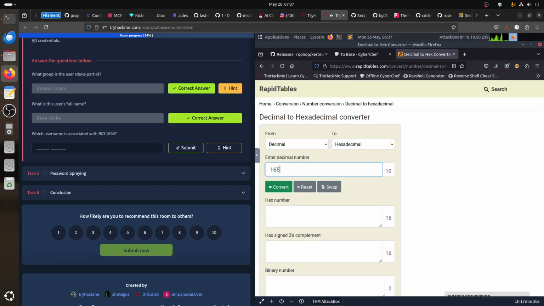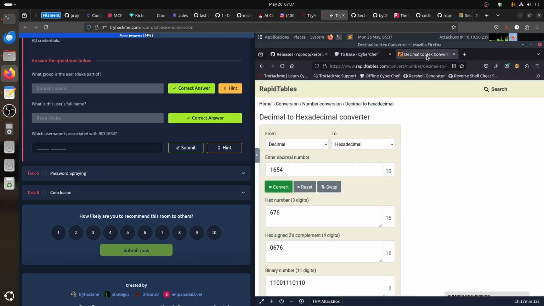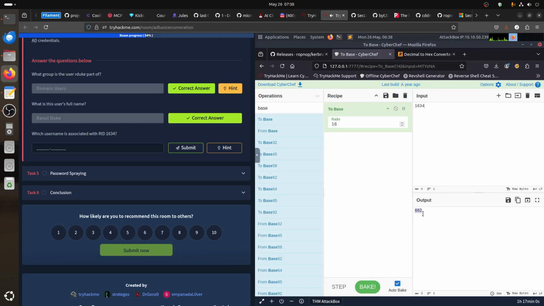You see, it's freezing. So 1634 is 662. So that's the hex, which means 662 is correct here.